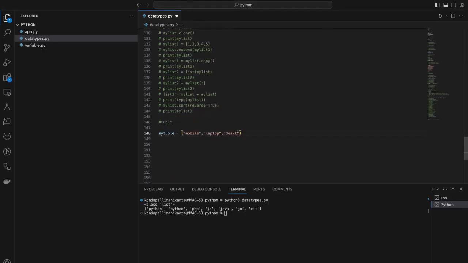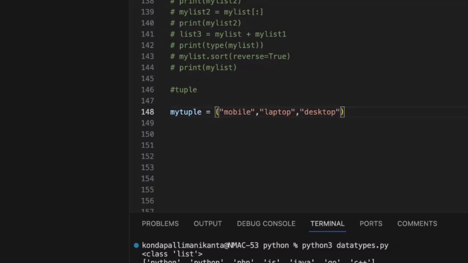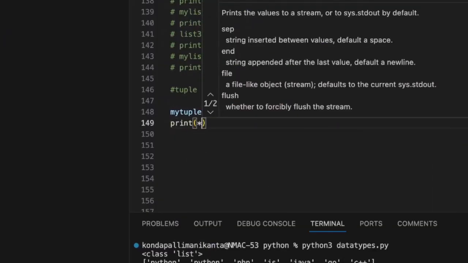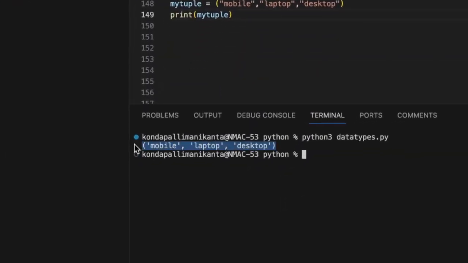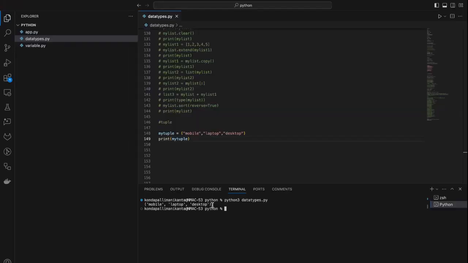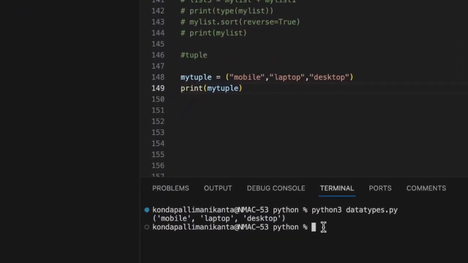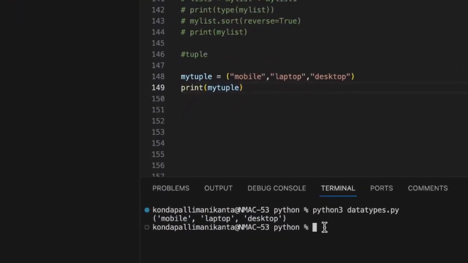Let's see it in code. These are elements in a tuple. Let me print my tuple first. You can see the tuple output is like this, surrounded by round brackets. And tuples are the same as strings and lists for accessing items, right? We can use index values in square braces.